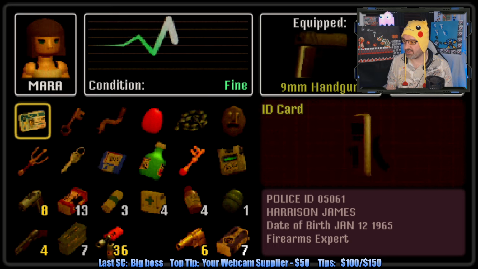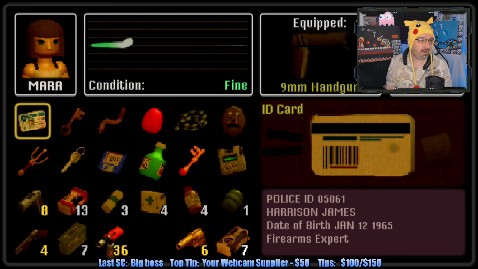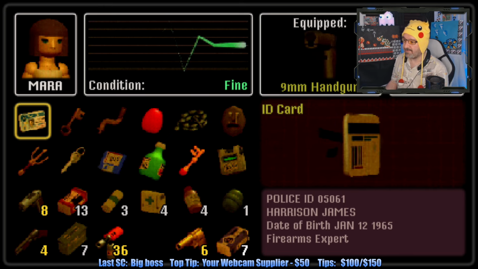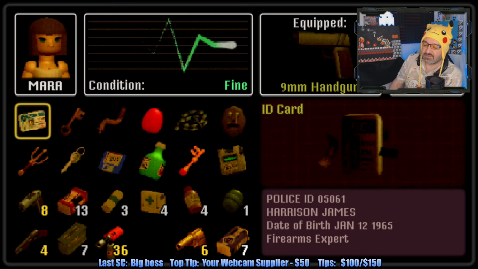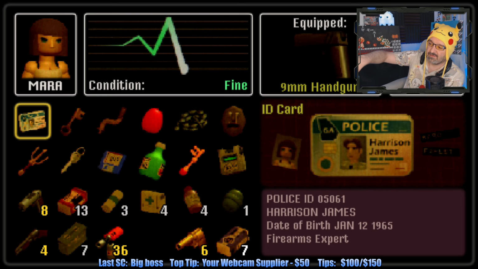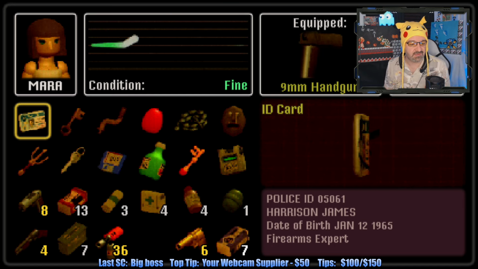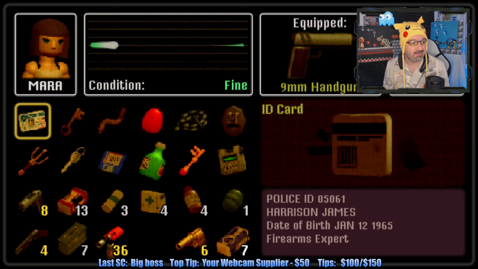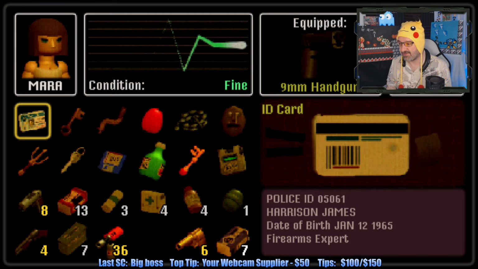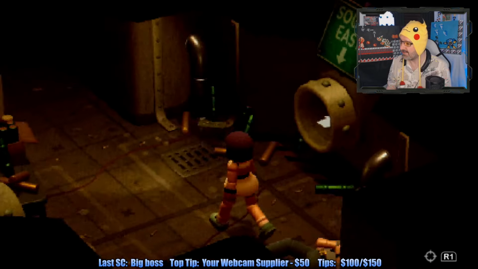So, wait a minute. So, who's she? She's not a cop. She's not a cop at all. See? The ID card that we had was fake. Her name and ID was placed over it. Look at that. So she was faking all along. She was never a cop, and that's what we were suspecting. That's why he didn't recognize her. It was all a trick. She was never a cop. Wow. So who is she?